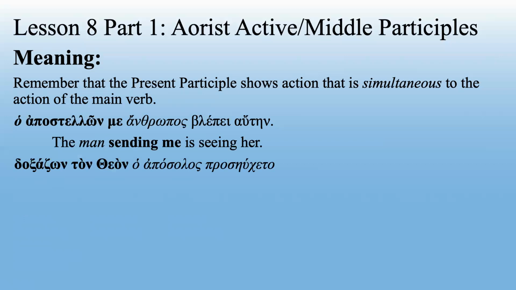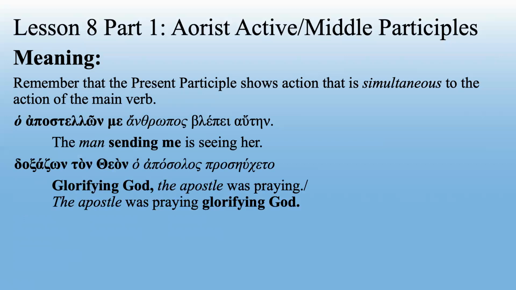Or if we had one with a past tense, we said, glorifying God, the apostle was praying, or the apostle was praying, glorifying God. Or if we made that into a full sentence, the apostle was praying while he was glorifying God. Both of them are in the past, but they're both happening at the same time.